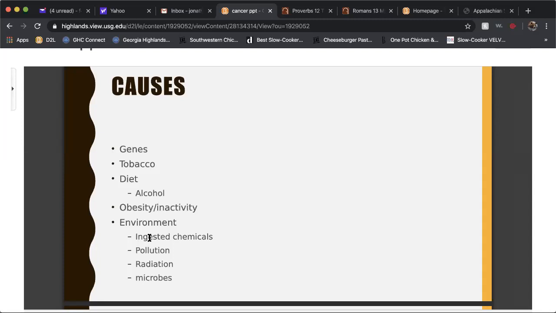And then we have microbes. There are actually viruses and parasites and bacteria that can actually lead to cancers. Things like the HPV virus, the human papillomavirus. The reason that it's so worried about, and we'll talk about this semester, is the fact that it actually is a virus that leads to cancer, and this can be a concern. And so now that we've covered kind of the causes of cancers and some of the things that put us more at risk for it, we want to talk about cancers specifically, like what are some of the cancers out there and what are some of the things that relate to those.